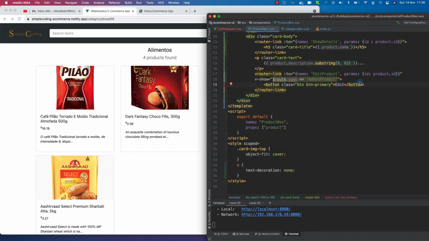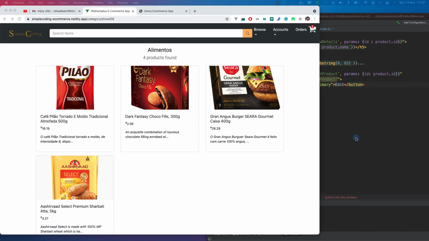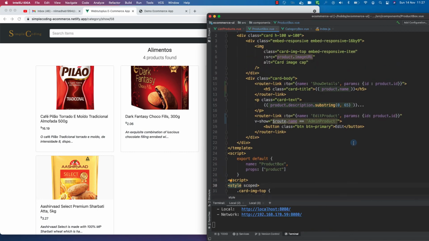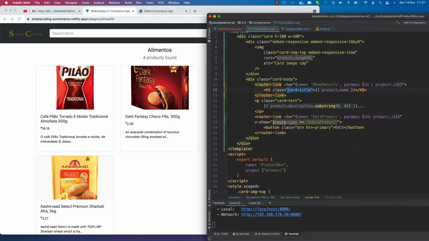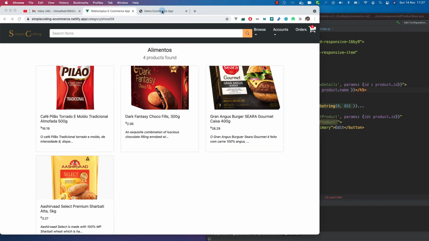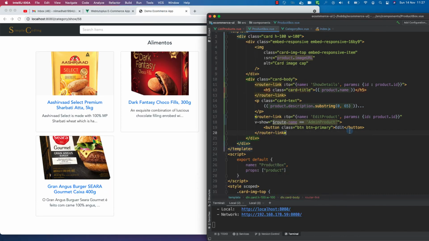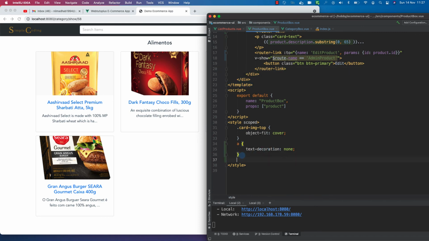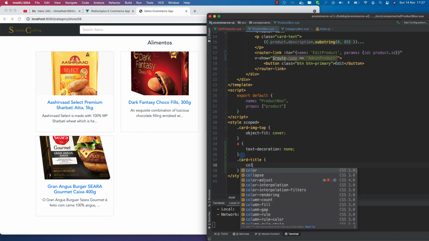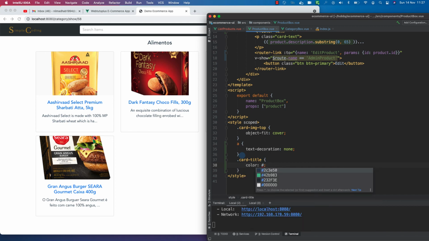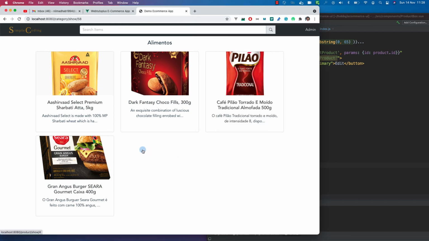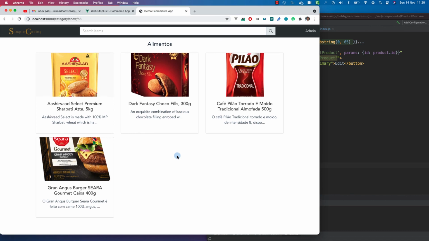So what we can do is we can give in the card-title class a black color, we can give 484848. So now you can see it's black. There is no blue color like we had before.